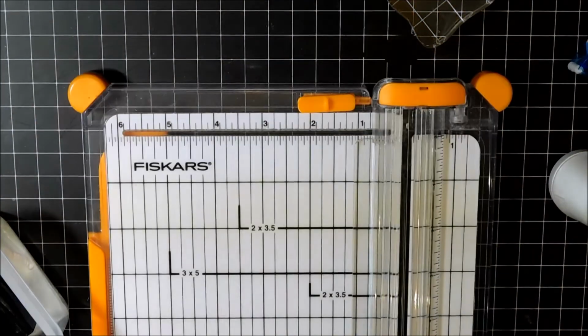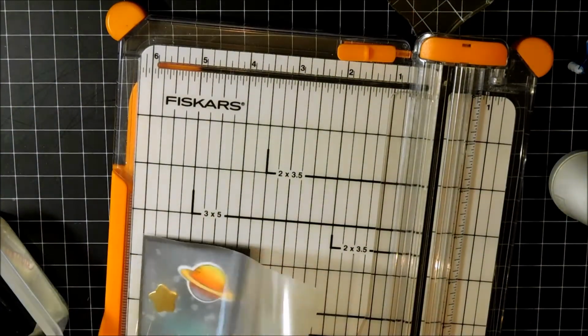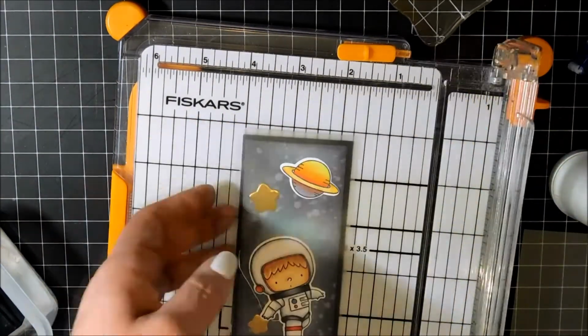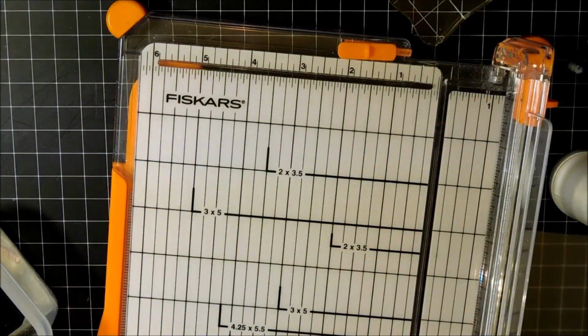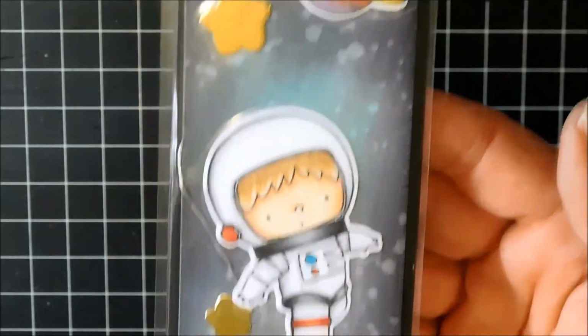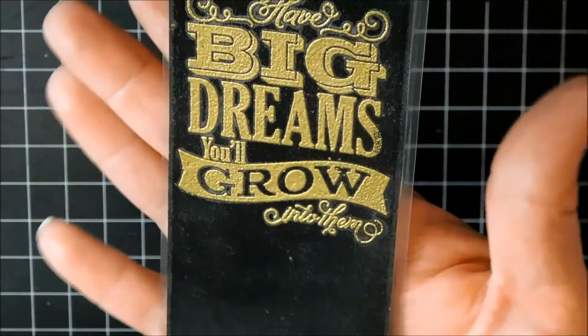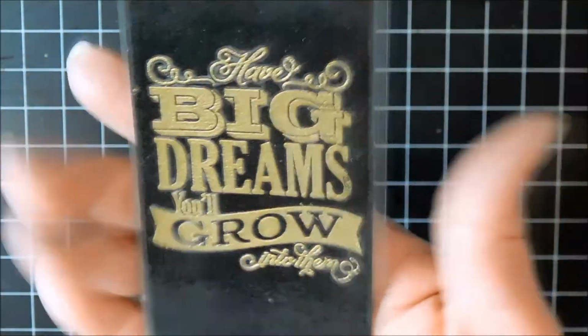Now what I did for both bookmarks is I took some laminating pouches, and I just had some excess from another project, trimmed it down and ran it through my laminator so that the bookmark will end up being nice and durable and last a little bit longer.